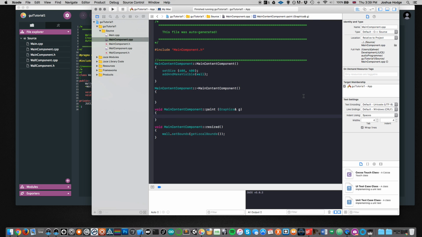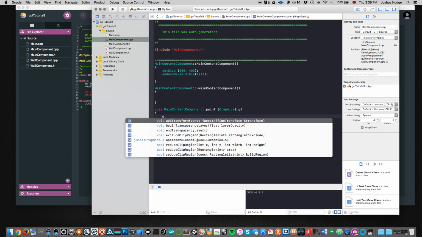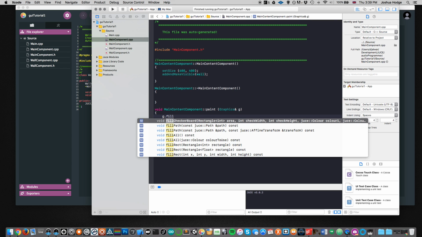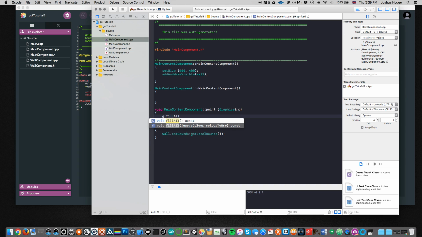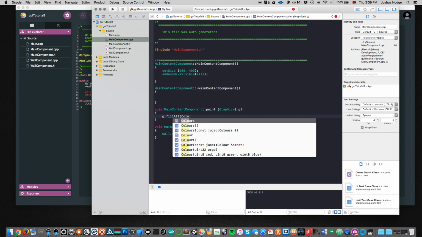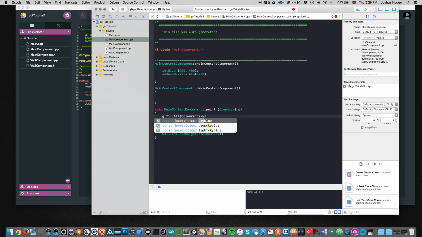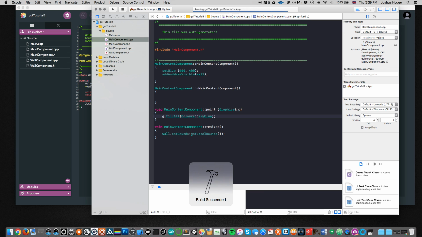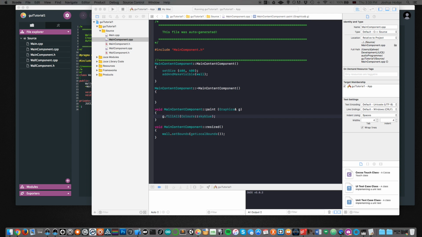I want to be in Paint. So we're going to do g.fillAll. Okay. We want this to be a color, so we got colors. We'll try sky blue there. Okay. Just compile that quickly. Okay. And here we are.